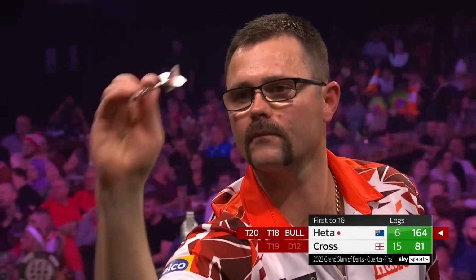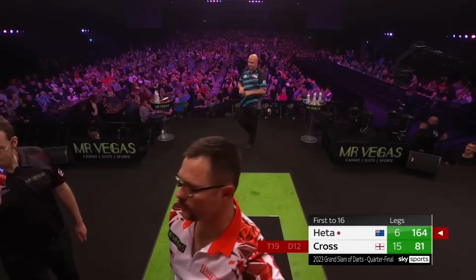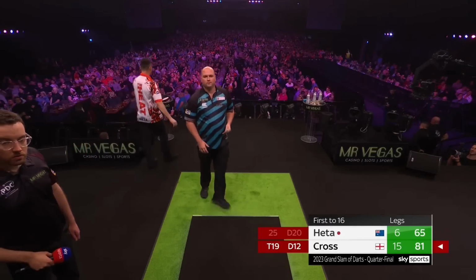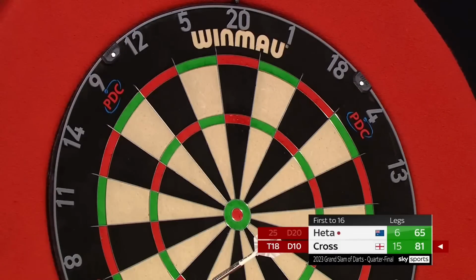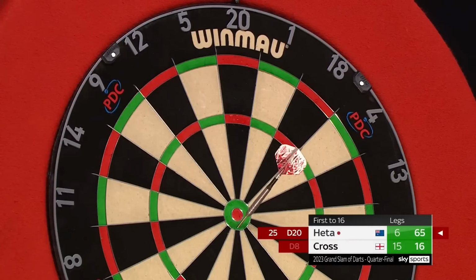Kind of want to see a mini comeback from Damon, because this is a horrible way to get beat. 99. Losing 10 legs on the bounce. Improbable. You would think he's going to go as the treble 14. Maybe it's the treble 18 for double 10. Or the skinny 4, which isn't as good. 65. Damon requires 65. Come on, Damo, get a leg, pal.